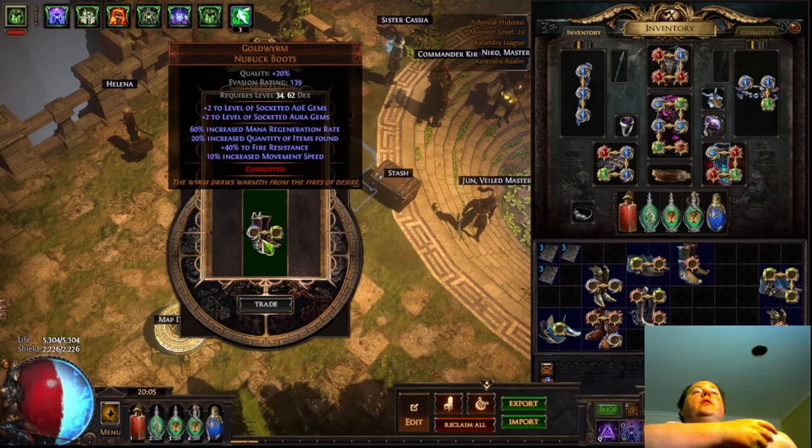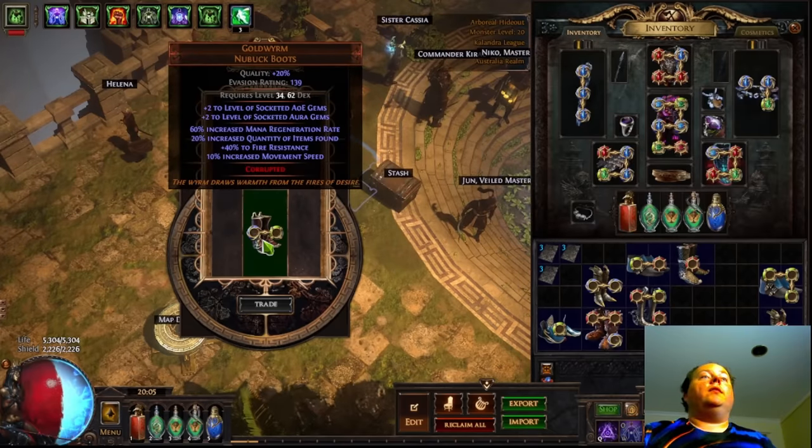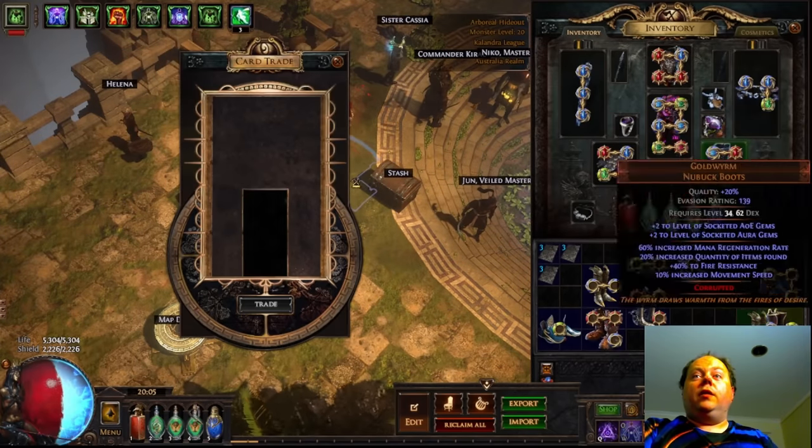Goldworm with plus four to auras. Wow, that has a lot of potential. What are the rolls on this? And it's perfect quantity. This is a real item. This is the first real item we've got, I think.